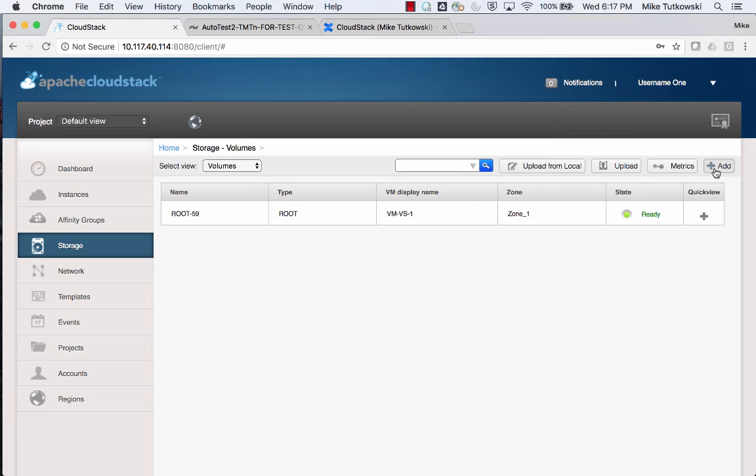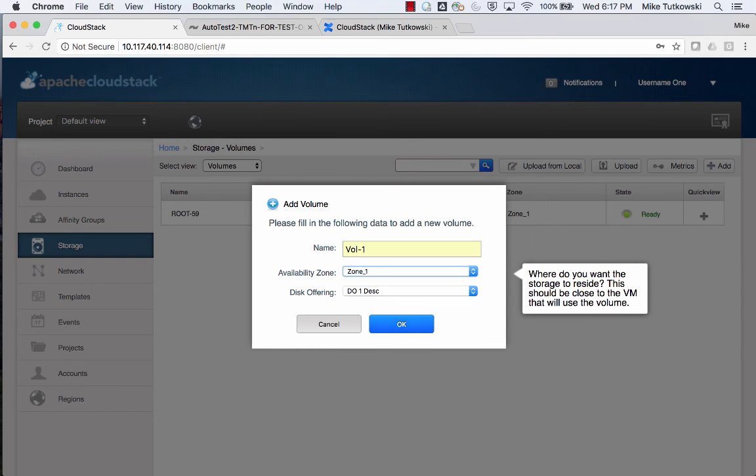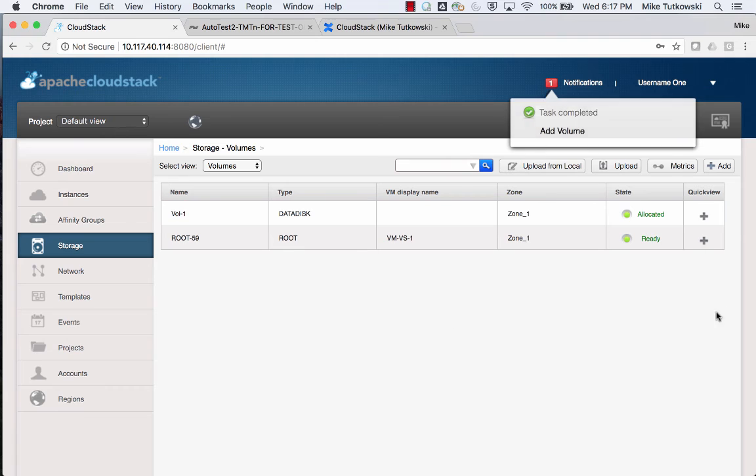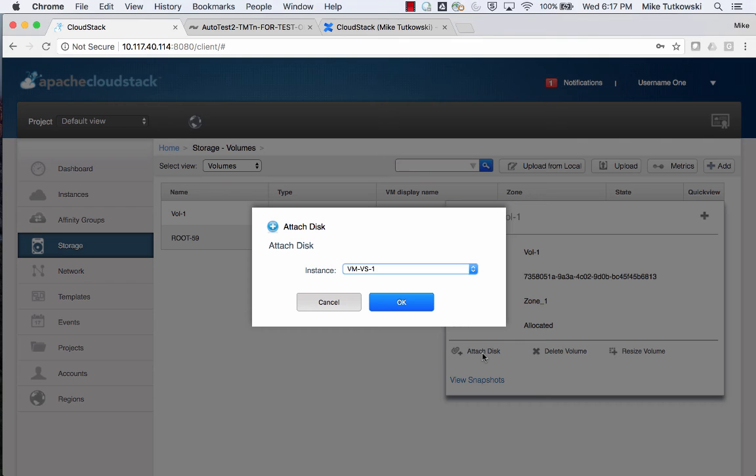In the upper right, I'll click on the Add button, and I'll make a volume, vol-1. I only have one disk offering, the one that I just created, so that's the one I'm going to use. I'll hit the OK button. As soon as that is added, we can go to the Quick View column and attach the disk to our one and only virtual machine for this particular account.